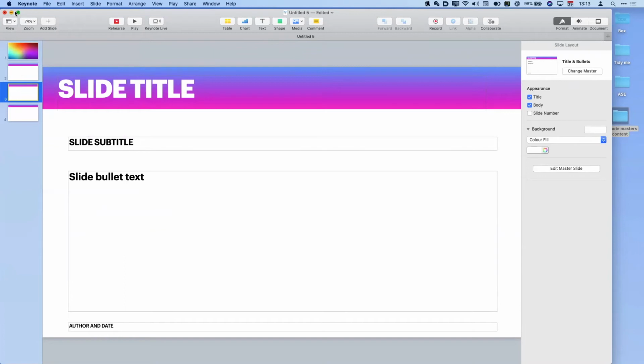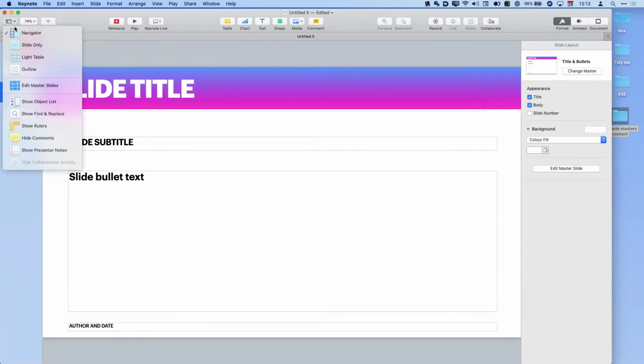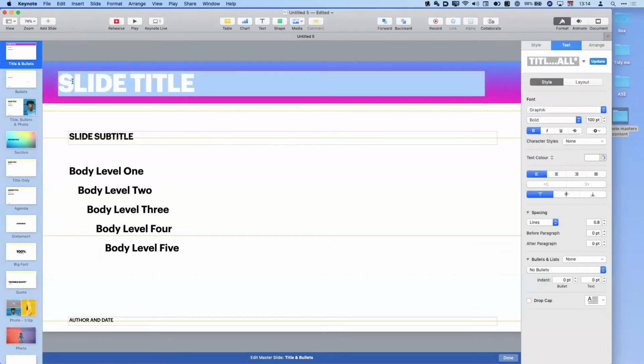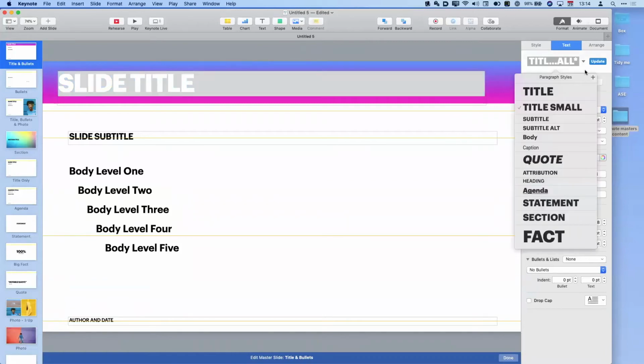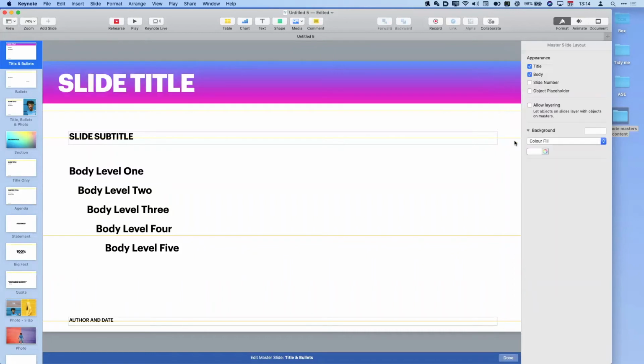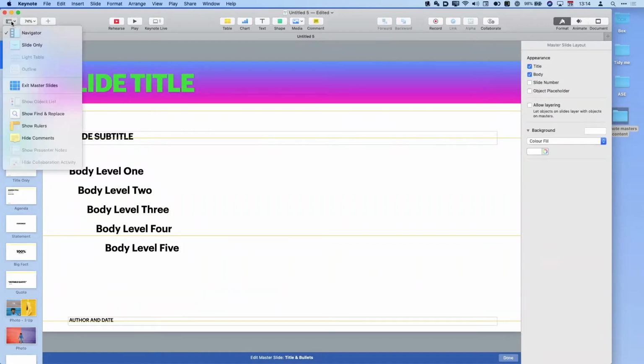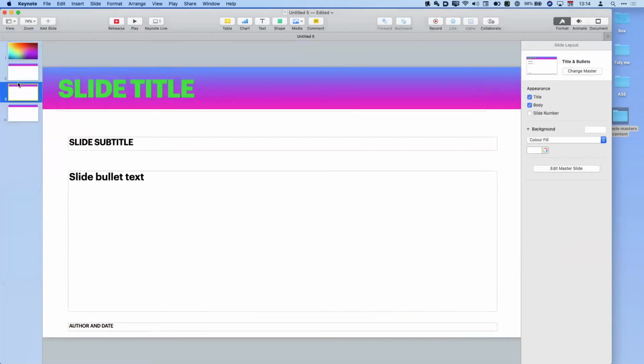But now those of you who remember the style palette earlier, one of the things that I can do is go to that master, select the text, and let's say I want that, you see over here, it's the type, the type is title small. So I say, okay, well, I want that to be green. So again, we'll select that. I'll change the color. I'll make it green. Don't judge me, it's green. Now, it's green on this one, but if I exit it, all the other slides have changed to green.